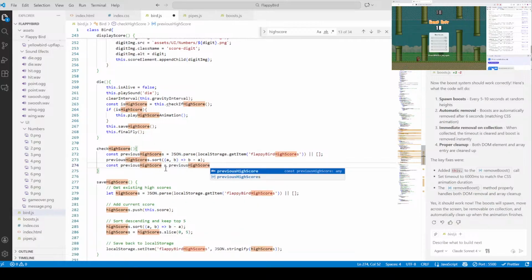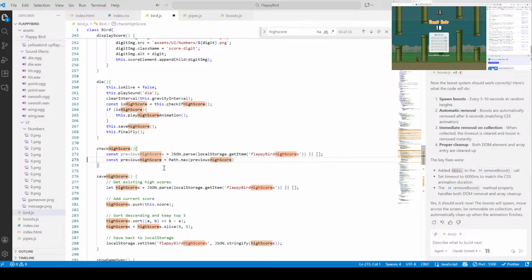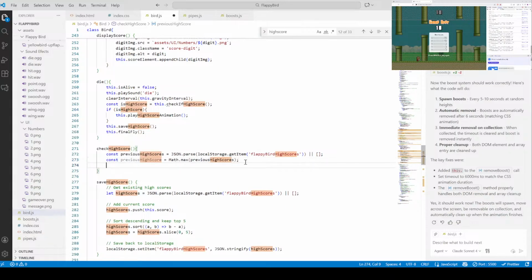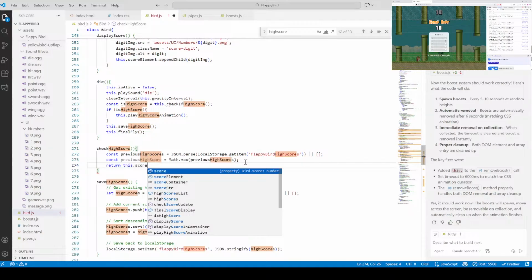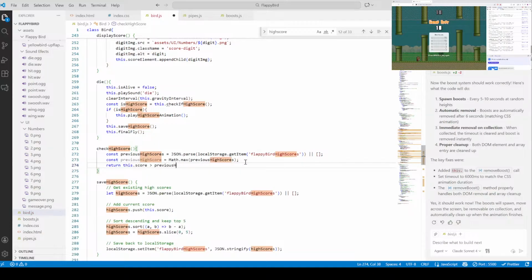Maybe there is a global function max. No. Math max. Yep. So, but we didn't even need this high scores. Okay, and we return this score is more than previous high score value.